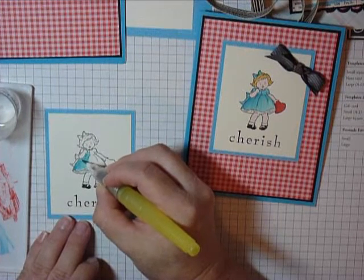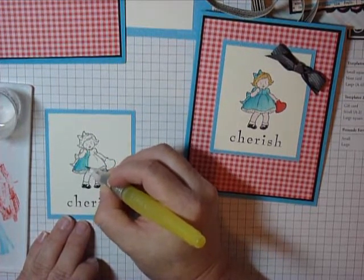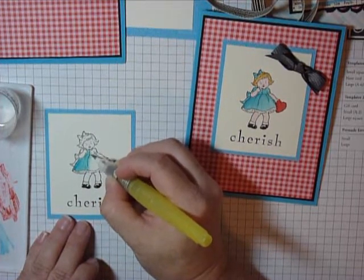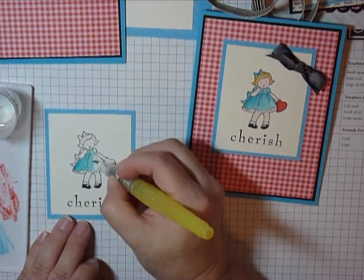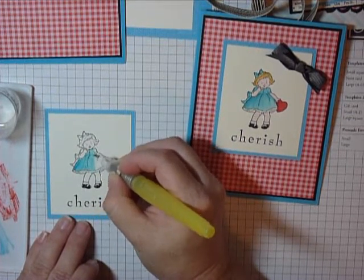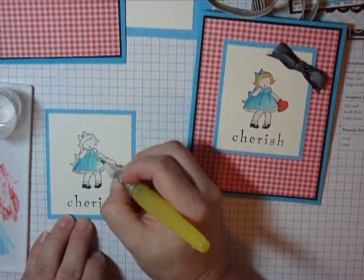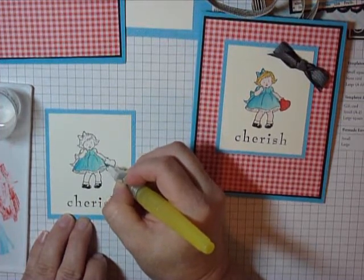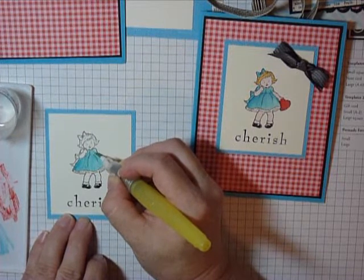I'm not going to do the whole image because I think you get the idea, and I've done it a few times. And there is a tutorial video that I have done kind of showing you the way to do this. Anyway, it's not difficult, and if the color isn't as intense as you want it, you can go over it again. And I often say just follow what the artist who made the stamp has already done.